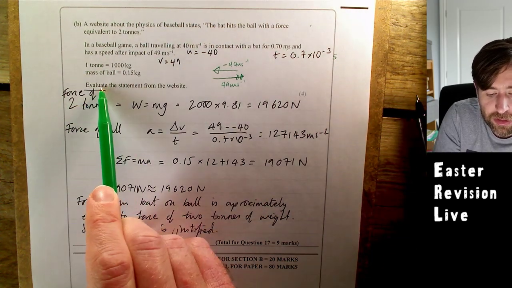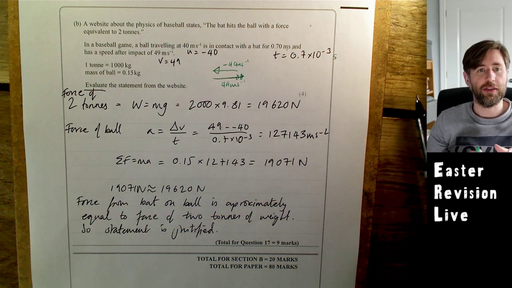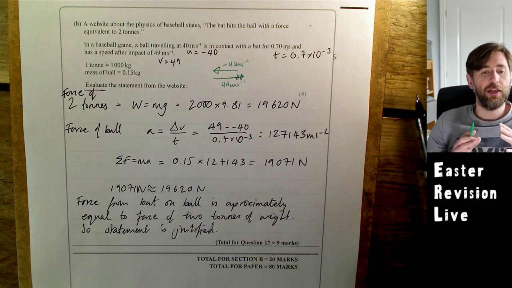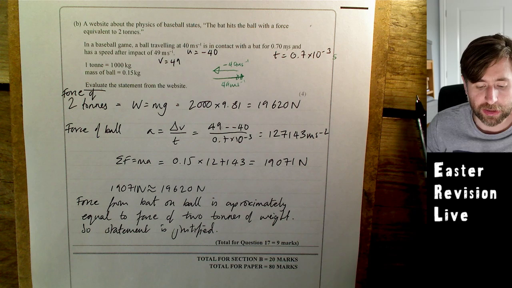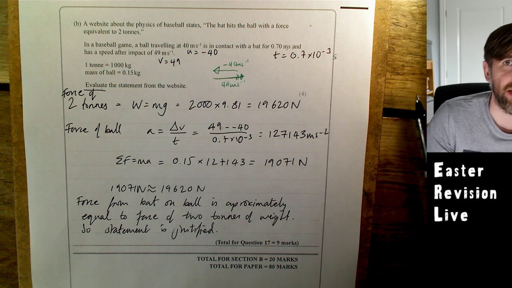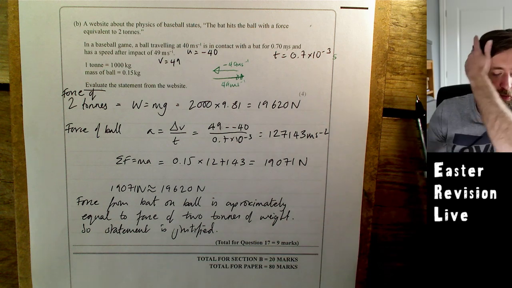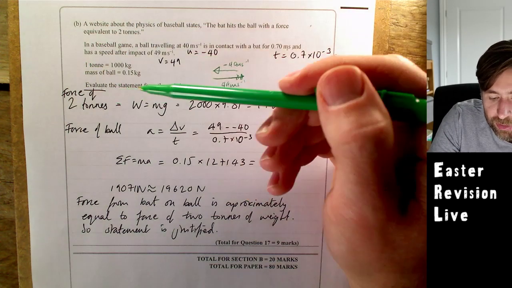Anyway, evaluate the statement. Now they're always looking for these, and there's quite a few like that. Evaluate, justify. They're looking for a statement which is going to compare a number you've calculated with a number they've given you. So really remember that. Make that a comparative statement at the end in words. Okay, so here we are. Evaluate the statement from the website.